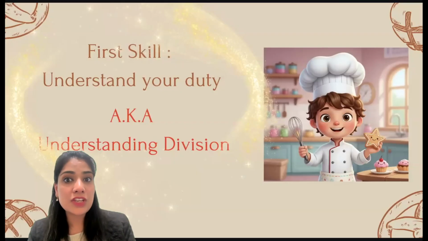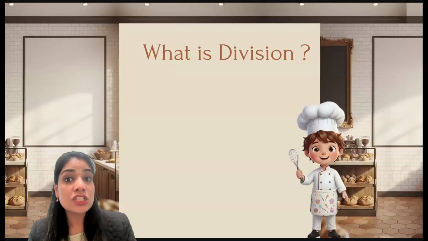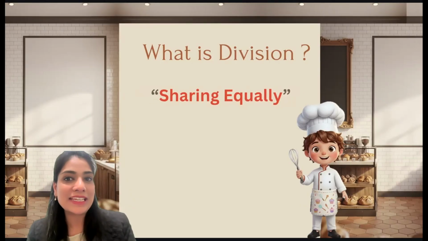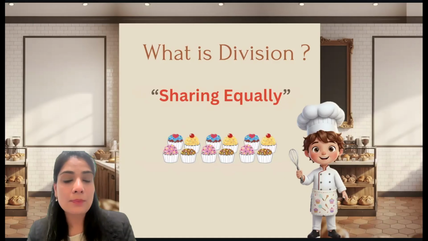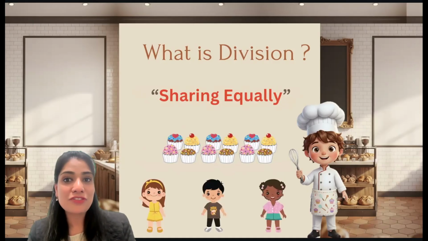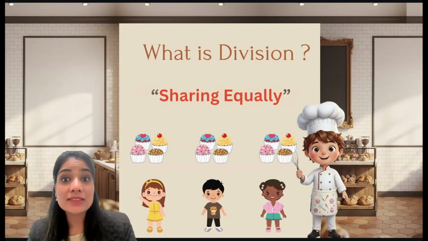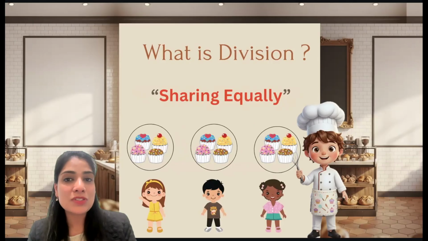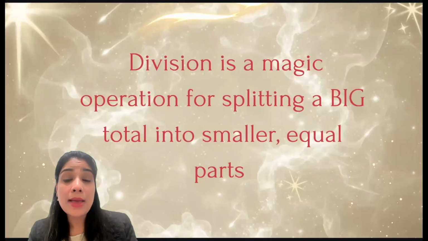What is division? Division simply means sharing, but it means sharing equally. What does that mean? Say you have 12 cupcakes and you want to distribute them fairly among your 3 friends. What would you do? Yes, divide them into 3 equal groups and each friend will get 4 cupcakes. Division is a magic operation for splitting a big total into smaller equal parts.